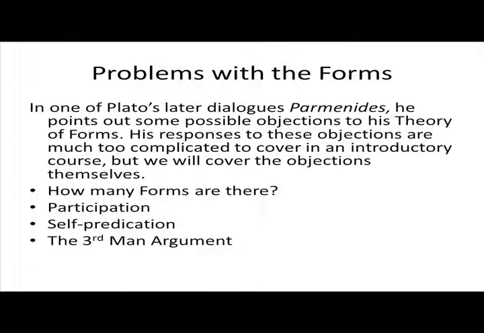Really, I think this is just a much more sophisticated version of that second objection, right? What is the nature of participation, right? How do the forms relate to the objects, right? If you're not clear about it, and by your own logic, we'll never get clear about it, okay?